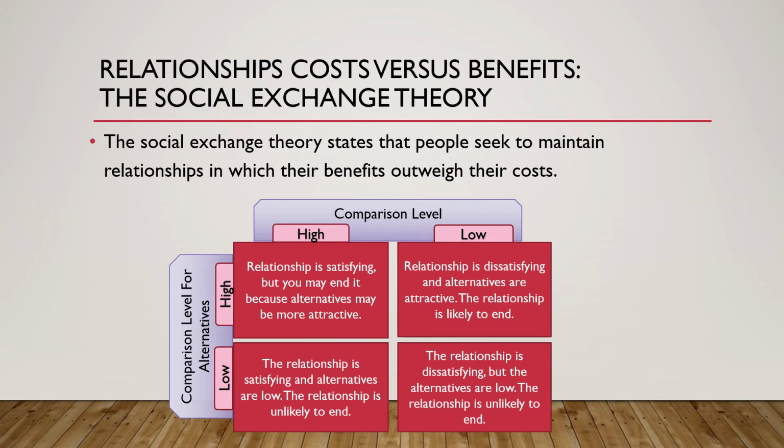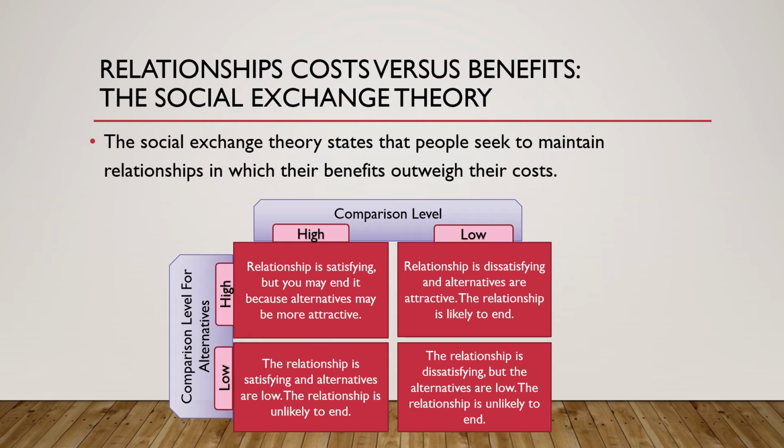The second theory of relational maintenance is social exchange theory. And social exchange theory really goes back to that idea of cost versus rewards. So thinking about we want relationships where the benefits outweigh the costs of being in the relationship. And so this theory really addresses whether we're going to stay and maintain that relationship, whether we're going to stay and do the work, or whether we may potentially end the relationship. So we're really thinking about this decision to stay, this decision to maintain, based on the cost and the benefits of being in that relationship.